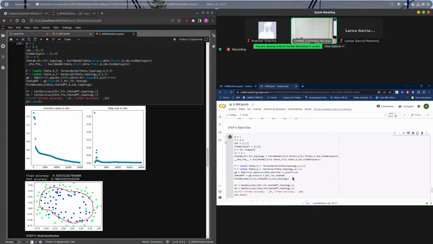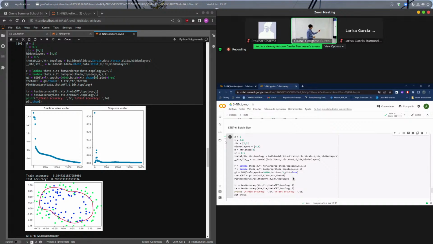Yes, exactly. Because of the way we defined it, we are setting a maximum number of epochs, not iterations. So if we divide the data set into smaller batches, we will have to do more iterations to complete one epoch, so more computations.